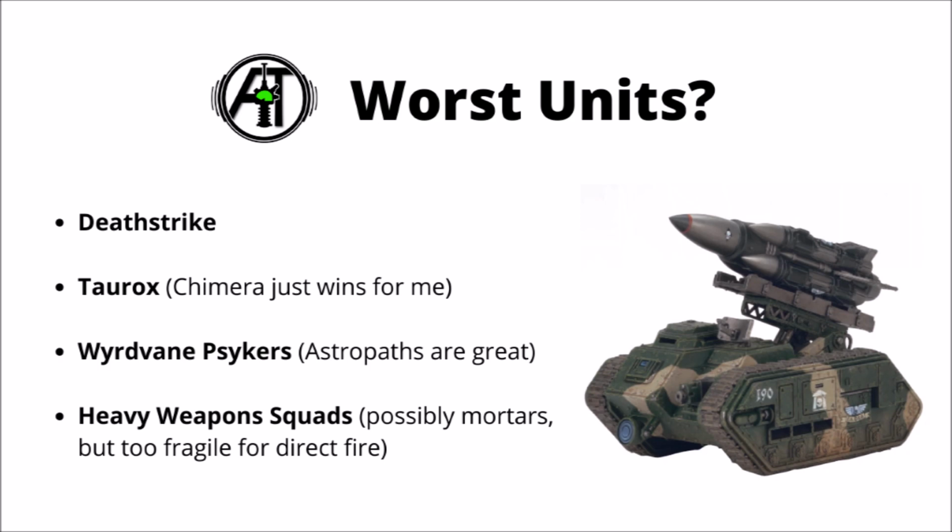Such a shame, as it's really quite a cool model that looks like it's launching an ICBM. I think the Taurox is pretty much directly inferior to the Chimera. A tiny little bit of extra speed just really doesn't outweigh the extra toughness and the extra transport capacity for me. Weirdbane Psykers, again, I'd say are a bit rubbish.